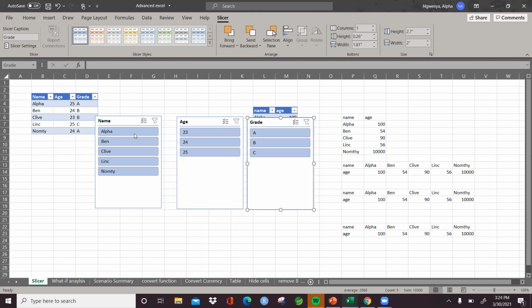And for you to create it, all you have to do is get your data, highlight your data, click insert table, click inside the table, click insert again, click slicer, choose what things you want it to be separated with, press OK, and then boom, your table is going to get sliced accordingly.